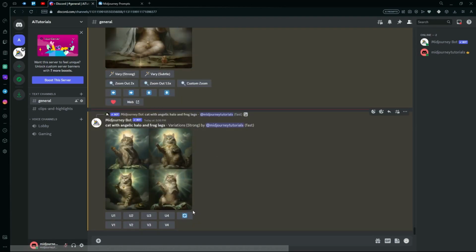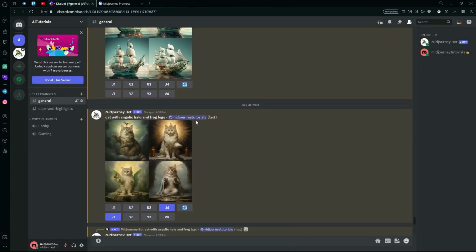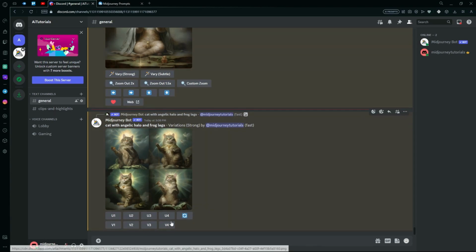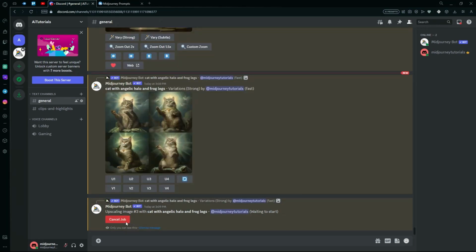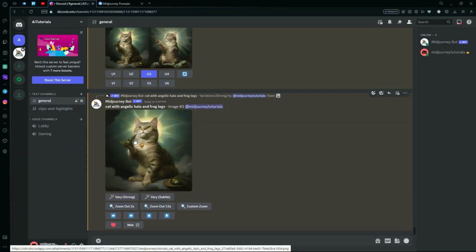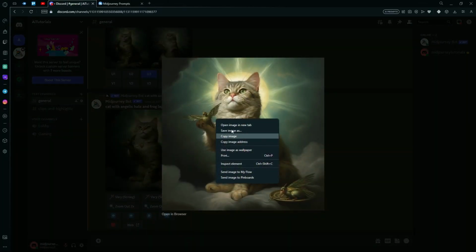As we can see, we clicked the V1 option and it generated us 4 more images using the first image that we generated over here. Now, if you like any of these, you can either hit V4 again to generate 4 more using the specific version, or you can click the buttons which have U on them to upscale and download your image. After it's done upscaling, you can click the image and hit the Save Image As option to save it onto your computer.